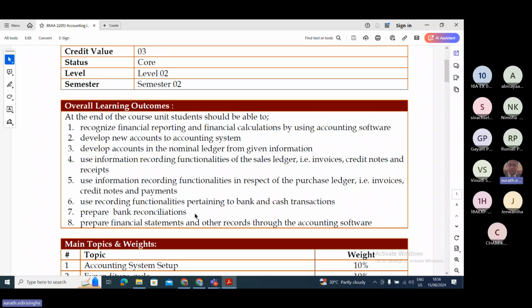What is the required knowledge to recognize financial reporting and financial calculation? Two things, like accounting adjustments, accounting calculation, and preparing financial statements and reports, by using whatever packages.